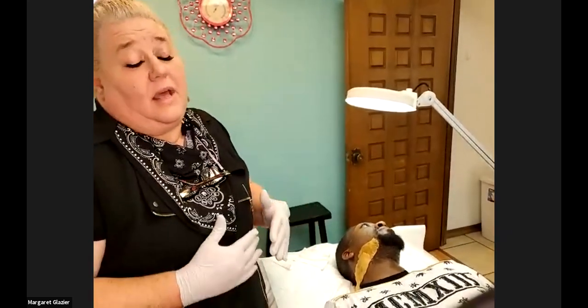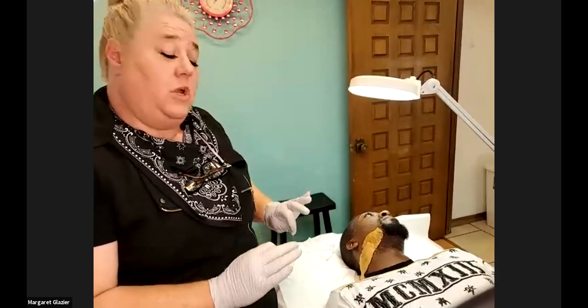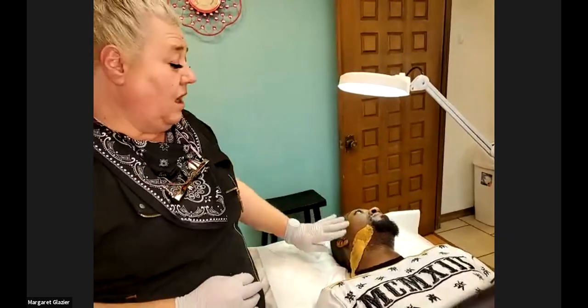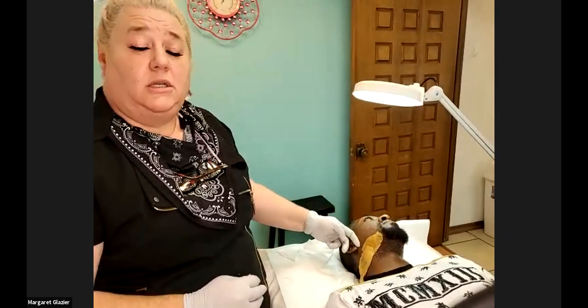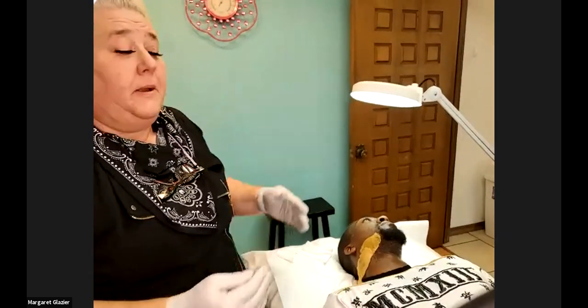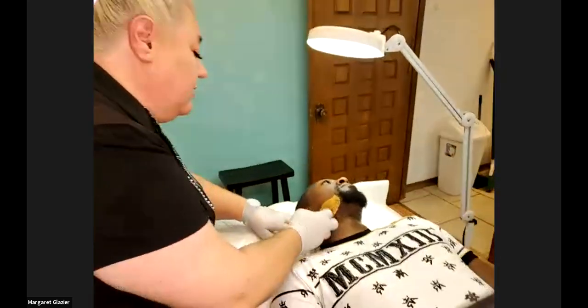I will switch to the Keratite and use that. It just depends on me, but I have a big setup and I use them all because I want the versatility and I want to be able to customize all of my waxing to each individual. So like we might use pink on his eyelids. I'll use this because this is going to get the majority of it. But if I have to go back and pull some fine ones, then I'll switch, just to customize. But if you only want a couple, then the kit that you received is actually perfect. It covers the whole ground.